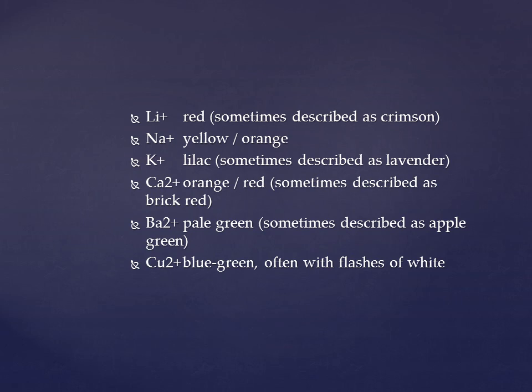Lithium will give you a red color, which is mostly crimson red. Sodium, as you have already observed in your daily life, has golden, yellow or orange shades specific to it. Potassium always gives you a violet or lilac color. Calcium can be identified by the red, orange or brick red color. Barium gives a very pale green color, and copper, even the salt of copper, is clearly identified by its color, but still the color that copper ions will give is blue green.